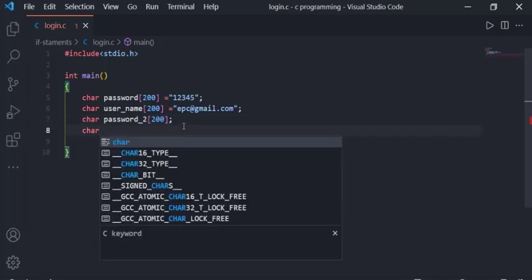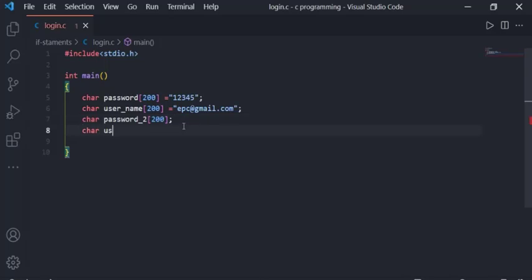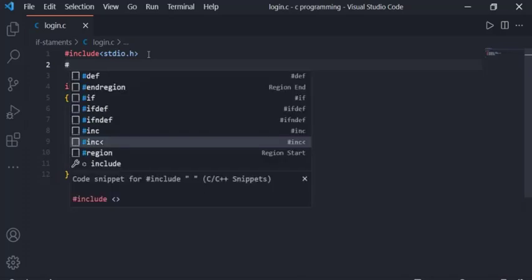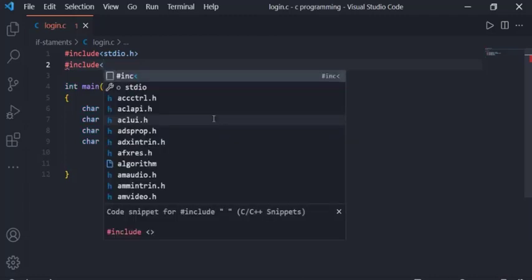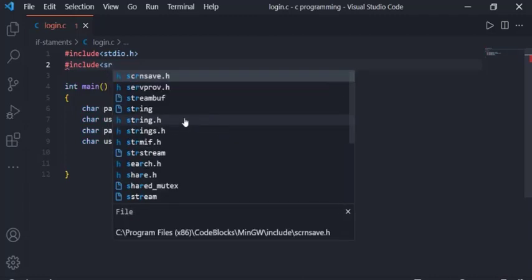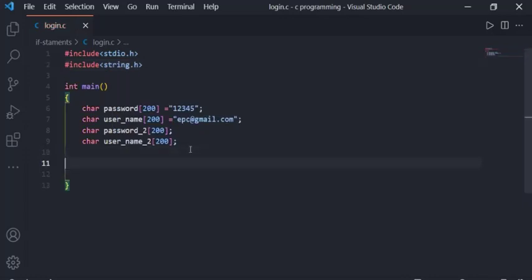Then char username2[200]. So there is another header file we need to include: hash include string.h, because we are going to be comparing our strings very soon.